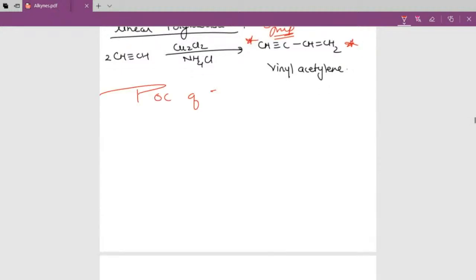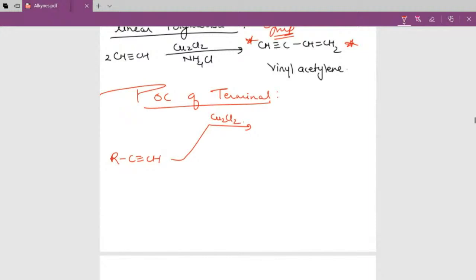POC of terminal alkynes. I'm talking only terminal because the rest is the same as alkenes. They will give bromine water decolorization. They will give Baeyer's test. But these three are very different from normal alkynes and can in fact be used to differentiate them from other alkynes. I can differentiate a 1-yne from 2-, 3-, 4- other ynes by this set of reactions.